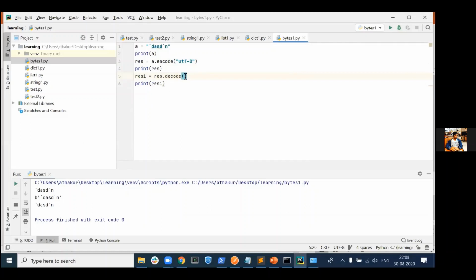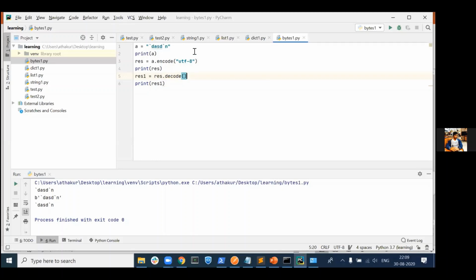So this is the way bytes behave, right? It's majorly used when you get a big file in text format or JSON format where some special characters are available. First you need to encode using UTF-8, and then you need to decode it before storing it. So it helps in that way.